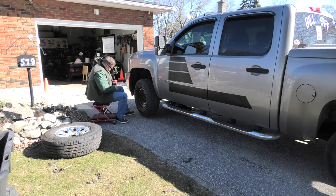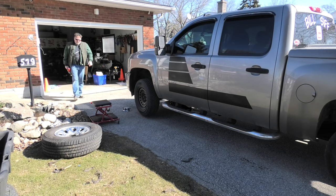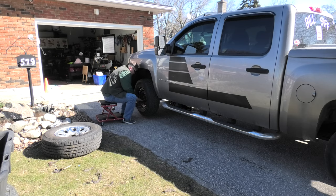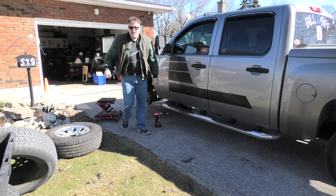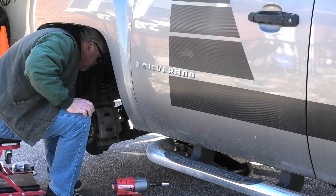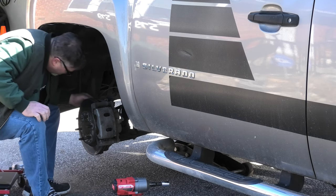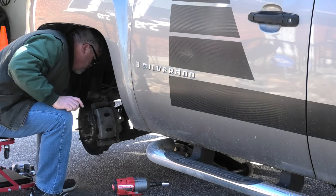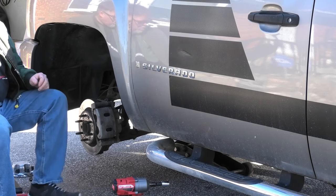Hopefully I got the right size socket - let's find out. Nope. Thought I had an impact socket for this but I guess I don't. There's one and she damn near fell off. So if I take a look in here - there's a sensor right here. She looks pretty dry. How's the old brake pad situation? We're gonna need some brake pads soon too. We'll get the WD-40 out and clean that sensor because I ain't taking it apart until I have to put brakes on it anyway.